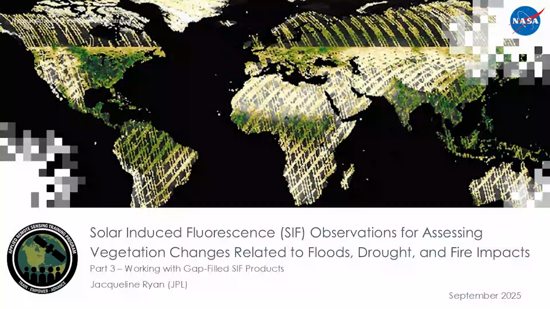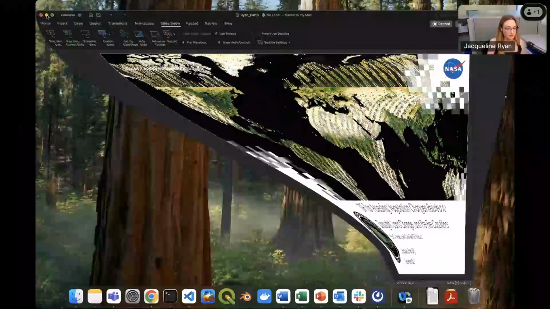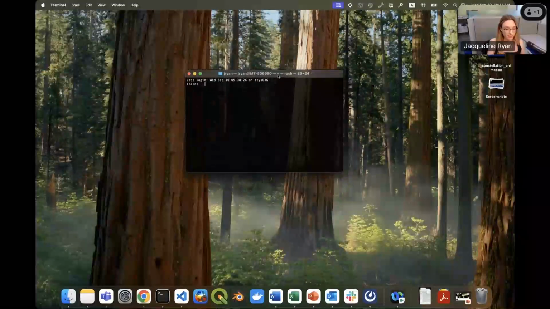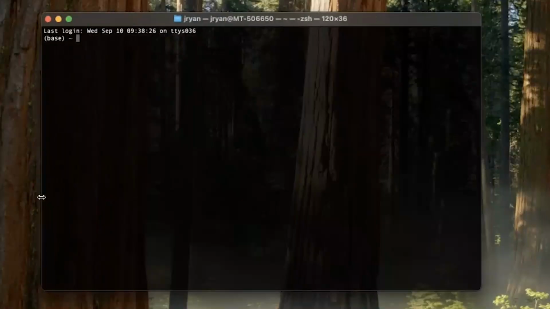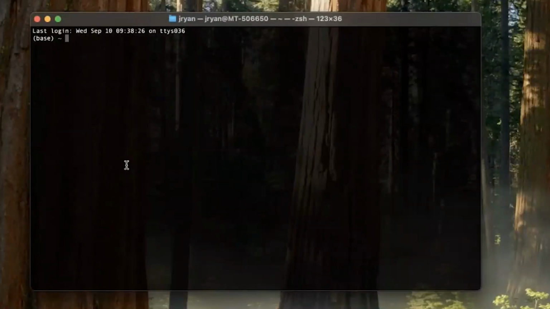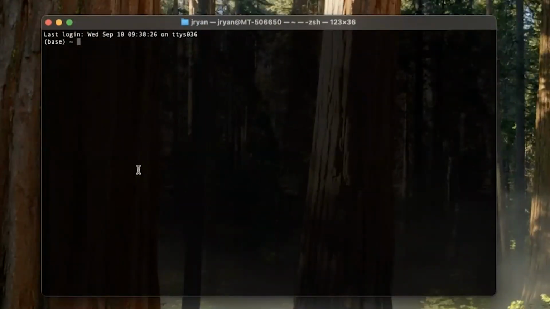So I'll jump out of this presentation now, and you can see I already have a terminal window open. So I'll be using this terminal window to open up my Jupyter environment as we did with the previous examples.